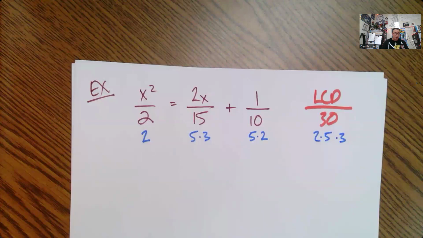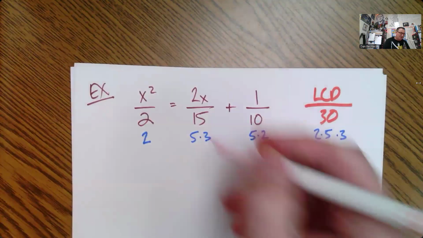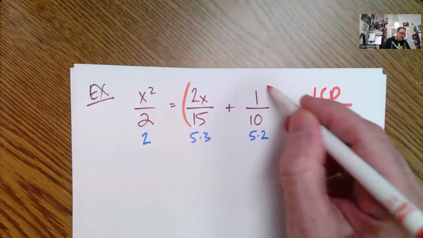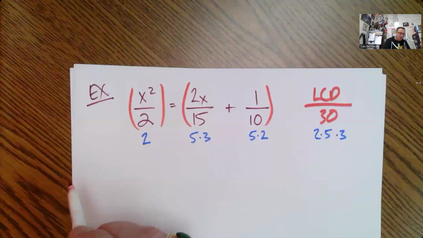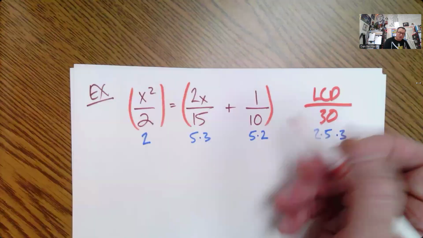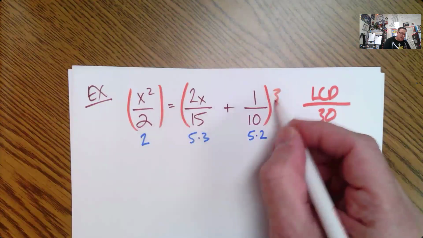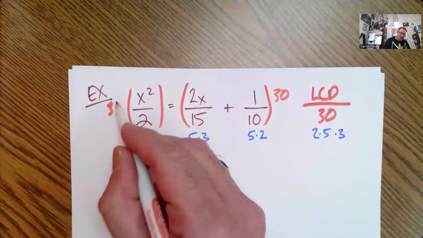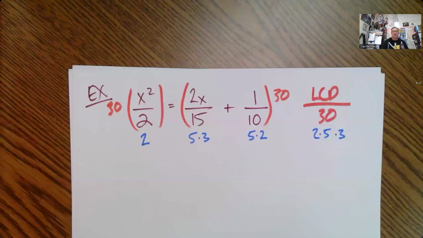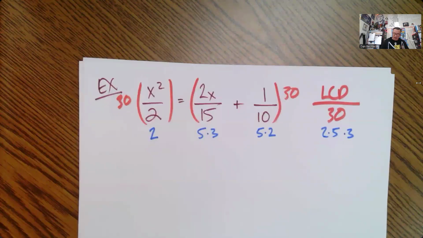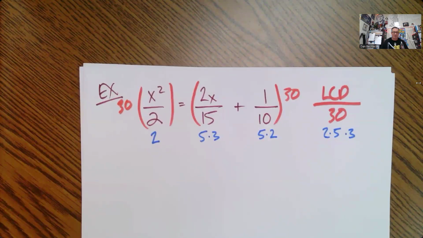Now, I know you guys can look at this yourselves and go, oh, I see what I'm supposed to do. But it is something to kind of go, oh, well, I've got to kind of think about what's going to happen. So with that, I'm going to multiply both sides of this equation by, for this one, I'm going to do it with 30 so we can look at what it looks like for that. If you do it with the 2, 5, and the 3, that's totally fine as well. But for me, I think it's okay to do it as the 30 so that as we do this work, we can go, oh, I see what's about to happen.